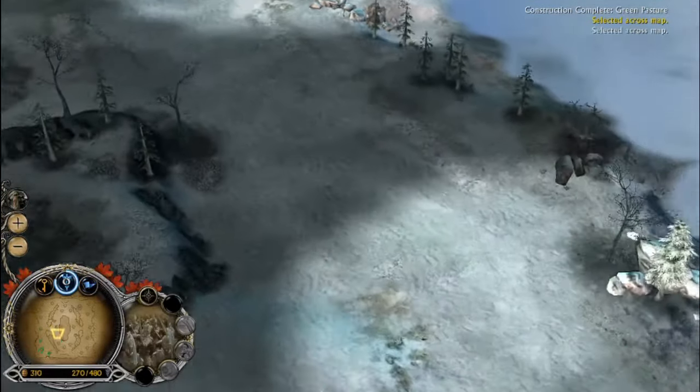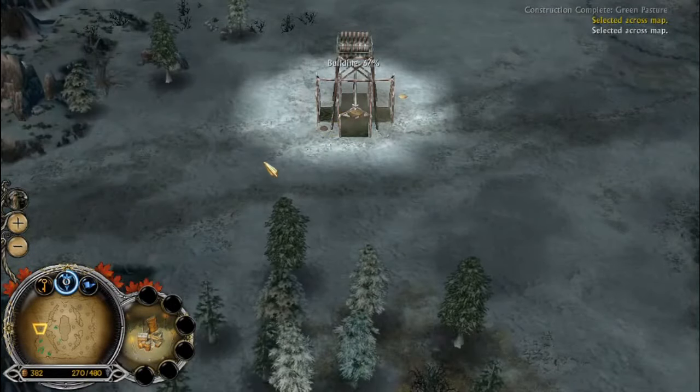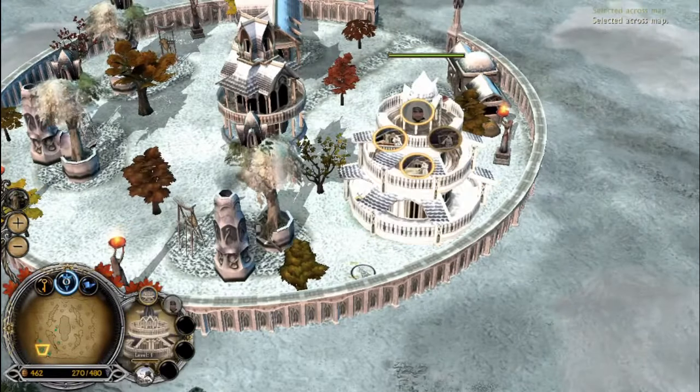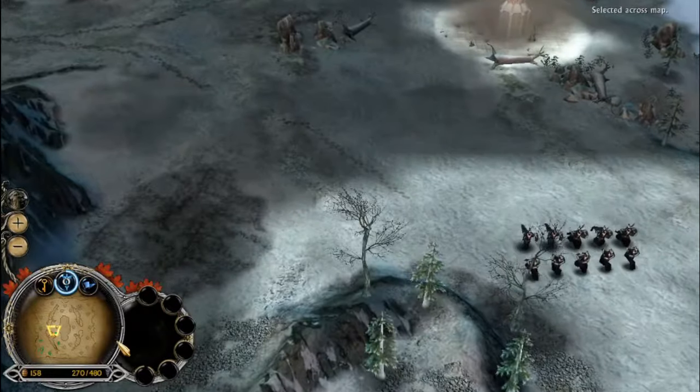Let's get one of them. With haste. Where is everything? Like, there's nothing attacking.